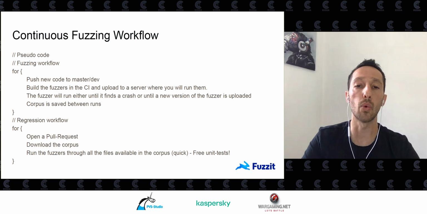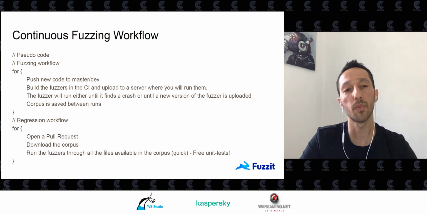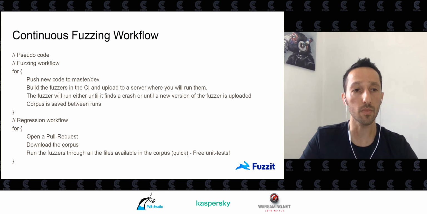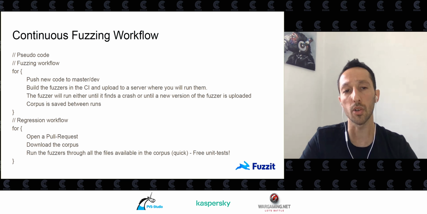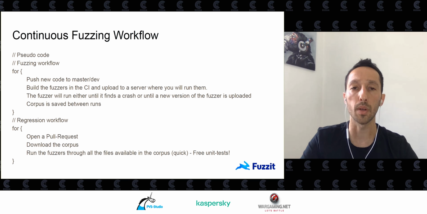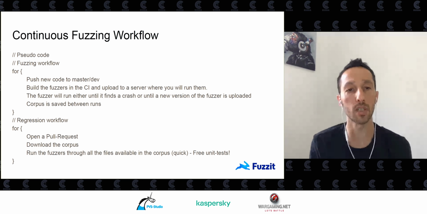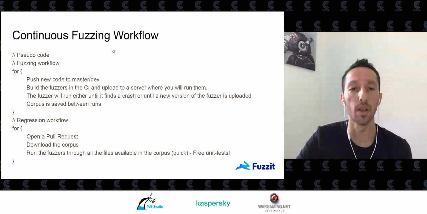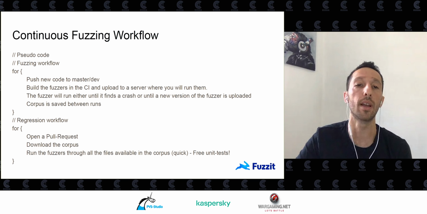I'll talk about some of the workflows that I found effective from my experience. When I started Fuzzit, I helped a lot of open source software to use fuzz testing. Some of them actually already had fuzz tests, which is pretty cool. I helped them integrate fuzz testing into their CI/CD, and I'll talk about the workflows that I found to be pretty effective. I helped systemd and some CNCF projects. Some of them are C++ projects, some are Go projects, and there are essentially two workflows. The first workflow is the fuzzing workflow, which essentially will help us find bugs as soon as new code is added.